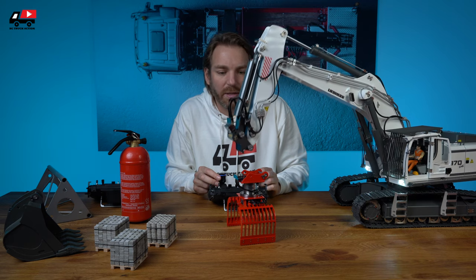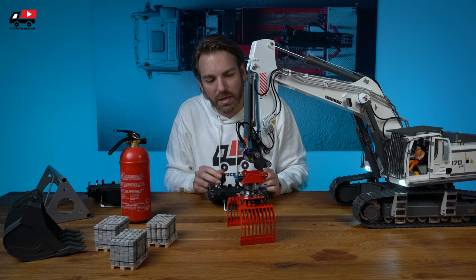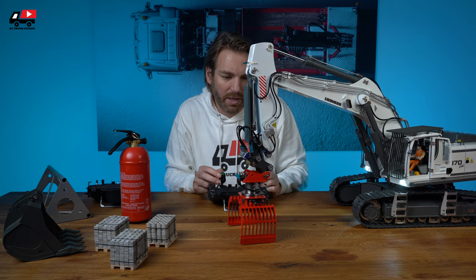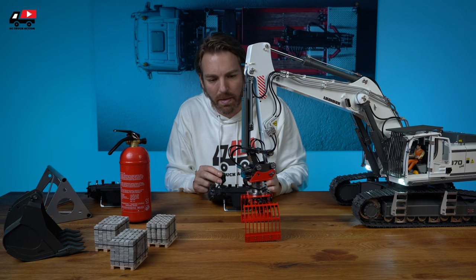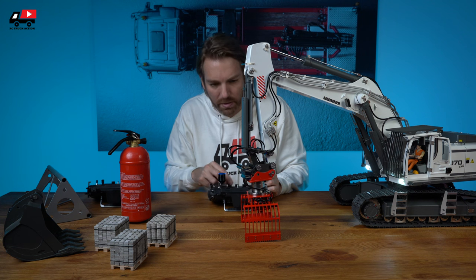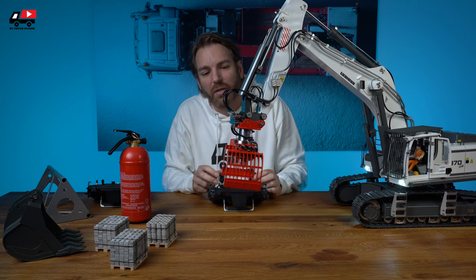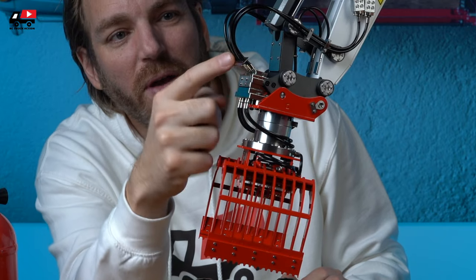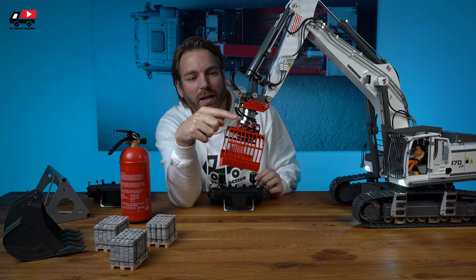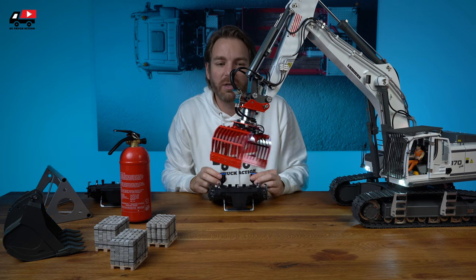So what you need to do is always, this is not that easy and depends how good your excavator is, you have to find the right spot to get this thing on. And this is how it goes. Like this, then you close it. That's it. And that's all. Now this thing is connected to the machine because the hoses are going through this block and then are leading into these hoses and into the grabber. And now you can turn it.